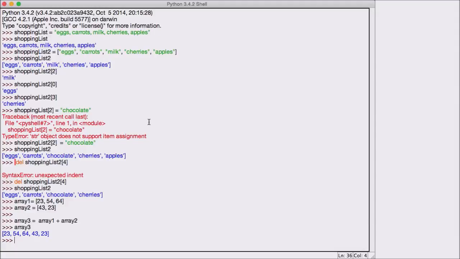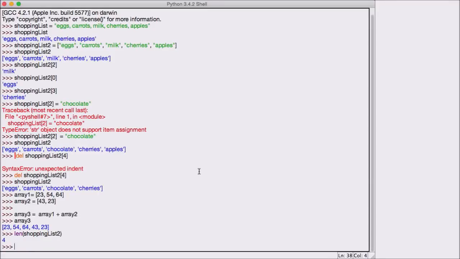Next function. We've discussed delete, and we've discussed adding arrays together. The next function we're going to discuss is len. Many times when you have arrays, you're adding object after object, and in the end you want to know, hey, how many objects have I added? What's the total number of objects in my list? That's where the function len comes in. Type with me here, len, and as you can see, it's again been highlighted, except this time purple. Len shopping list 2 returns us 4.